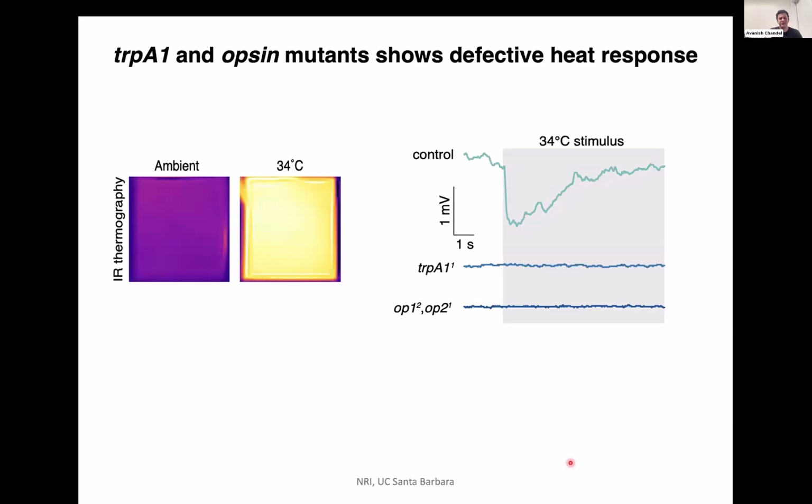To test this model, we performed electroantennograms, that is EAGs, using antennae exposed to IR from 34-degree sources. We found that at the 34-degree stimulus, wild type elicits a normal response to the thermal or temperature sensory stimulus that is coming from the Peltier source. In contrast, in TRPA1 mosquitoes and opsin mutant mosquitoes, there is no signal in EAG to the thermal stimulus coming from the Peltier. This response elicited by the control was due to thermal IR, but there was no response in both TRPA1 and opsin mutant mosquitoes.